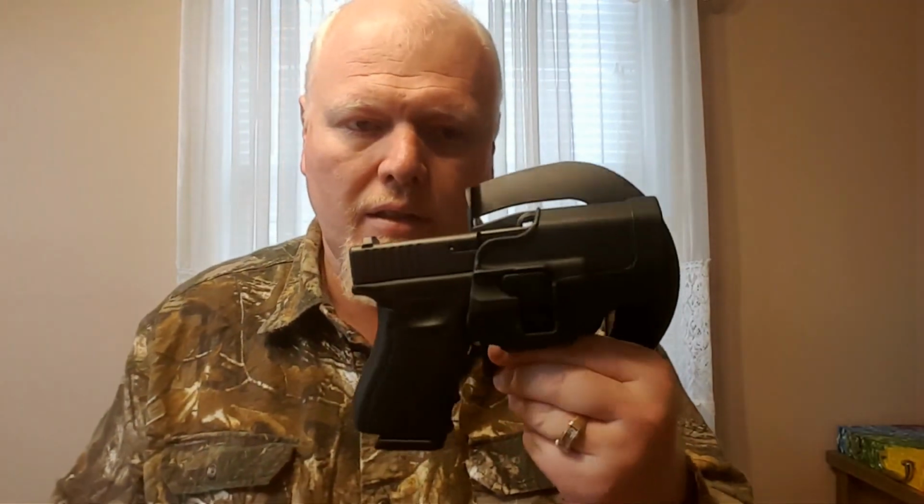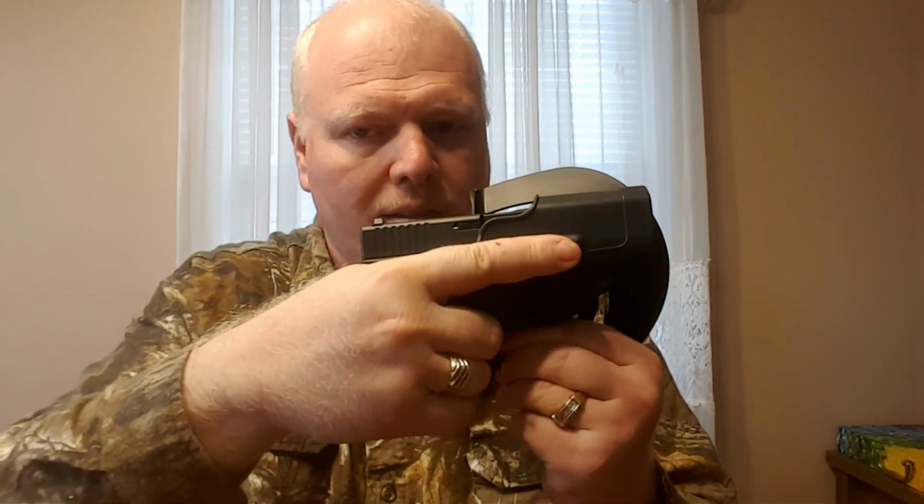Another type is the Serpa retention holster. These are very popular as well. This type of holster features a mechanism that hooks around the trigger guard on your gun, and you can hear the click that will lock it in place. Once it is in place, you must press that release in order to draw the gun from the holster. The location of that mechanism is right along the frame of your gun. When you press that in and draw it, your finger is indexed along the frame outside of the trigger guard.